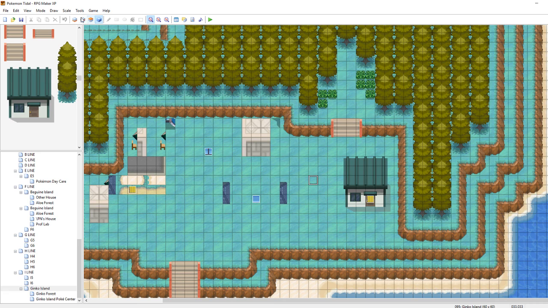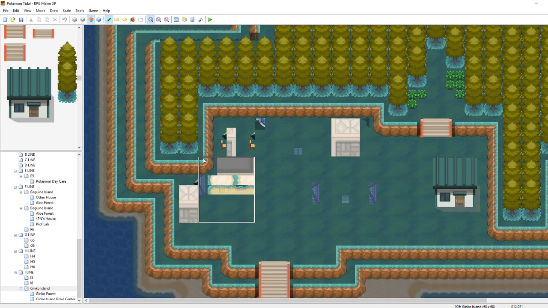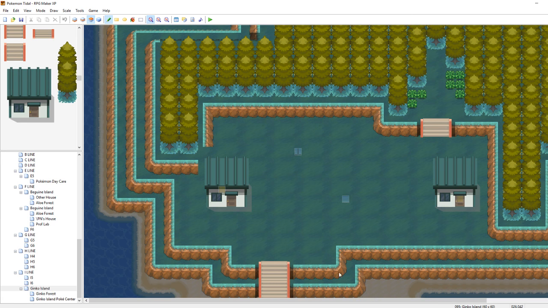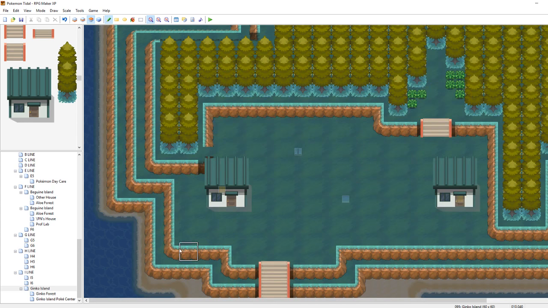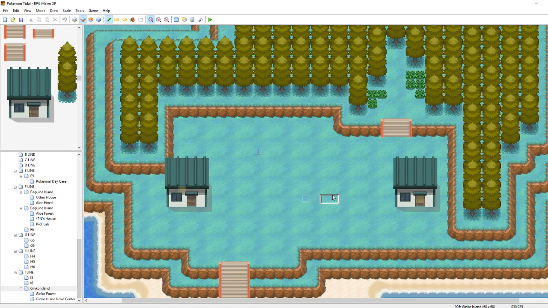Alright, so this will be where one of the homes goes. Another home shall go over here. Maybe like over here? Maybe up like this? I think up like that's good. And the Pokemon Center will be in the center of the island. There's a bucket form. In a bucket. Charlie bucket. Alrighty, time to copy these, and go to layer 2. Alright, now for a little bit more copying. Cool!